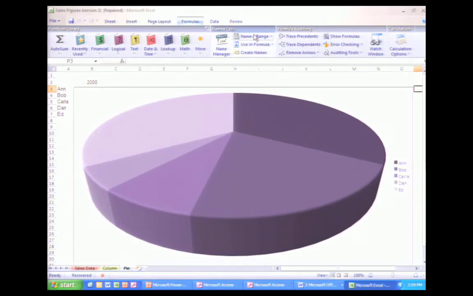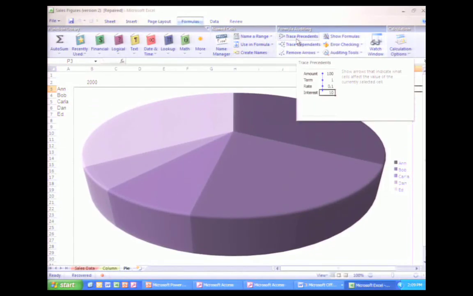And so one of the things that you can see as I hover over different features is that this thing called a super tooltip comes up after a couple seconds. And the super tooltip is not just the keyboard shortcut and the name. It gives you a little sense of: you want to use this feature if you're trying to do X. So in the example of named ranges in Excel, you can see that you could replace a range of cells with a name. We can also host pictures. So a picture is worth 1,000 words. Well, if you want to trace precedents, there's no number of words that can explain that as well as showing you that we're going to show an arrow between a value and the value that it impacts.